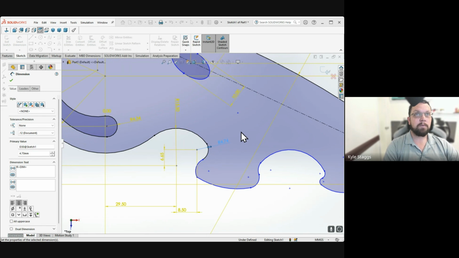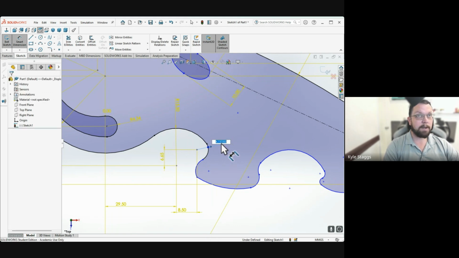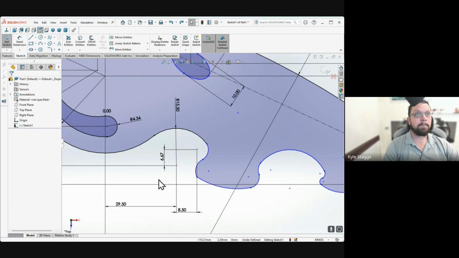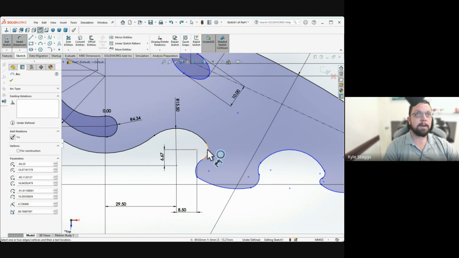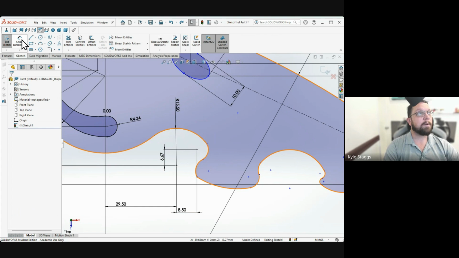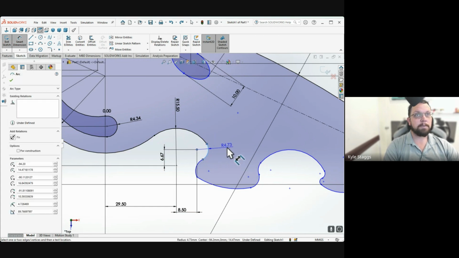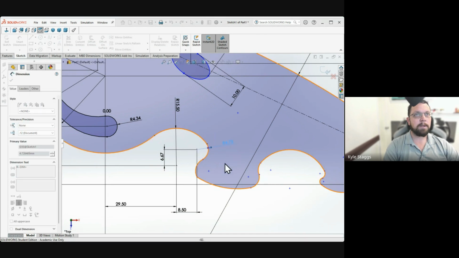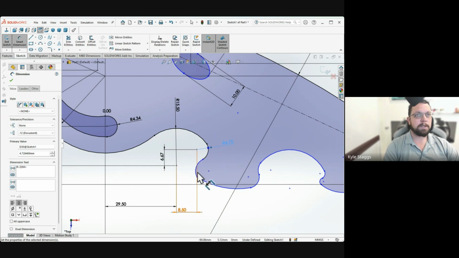So this would invalidate the geometry. In this case, I'm going to undo that. Because I've already constrained some of the other geometries, get rid of that center point reference, especially when you're doing the assignment on this particular shape. You want to use the escape key often to get yourself out of that smart dimension tool.